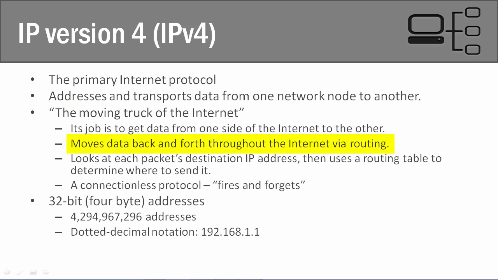And so, for example, if I wanted to send a packet of information from my computer in the United States to China, I would use IP addressing and I would use my router to send it out across wide area networks. And if we think about this, a good example would be a moving truck analogy.